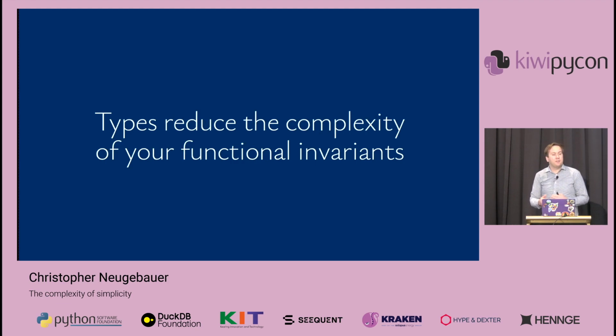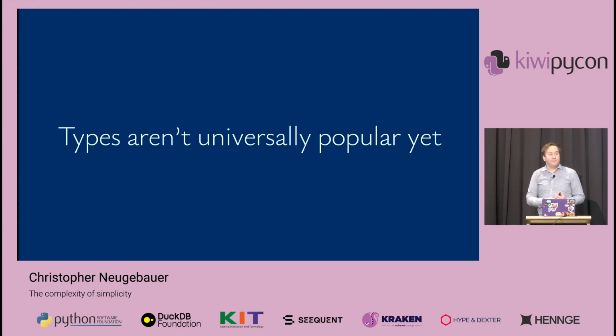So as well as providing structural invariants, you don't need to write as many tests because you can verify all the cases where a type doesn't work. If you can't specify the wrong type, you don't have to enumerate all the cases where a type error can happen. But I'm not here to evangelize types. I did that last year. I think types are great, but they still aren't universally popular. And there are really good reasons for that.